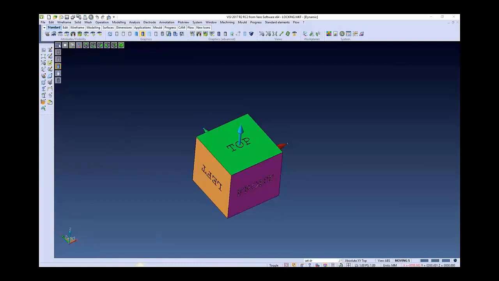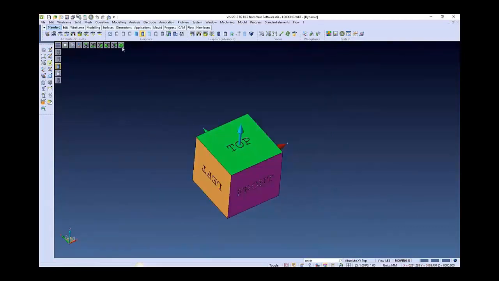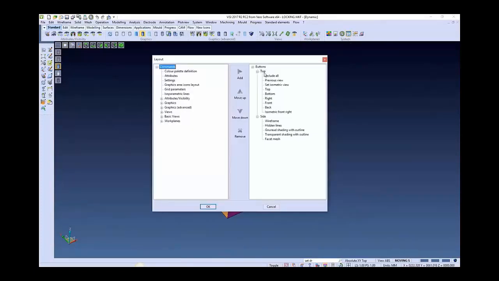Let's take a look just at some of those changes here. For the graphic area icons layout, we can get to it through that 3 bars, or we can get to it through an icon. In the standard system, we have a HUD layout icon. You can see you have the top, side, and they all reference what's up there now. But we can move up, down, reorder, and remove and add. You can add some basic views, select where you want it to go, and you'll have the ability to add or remove.